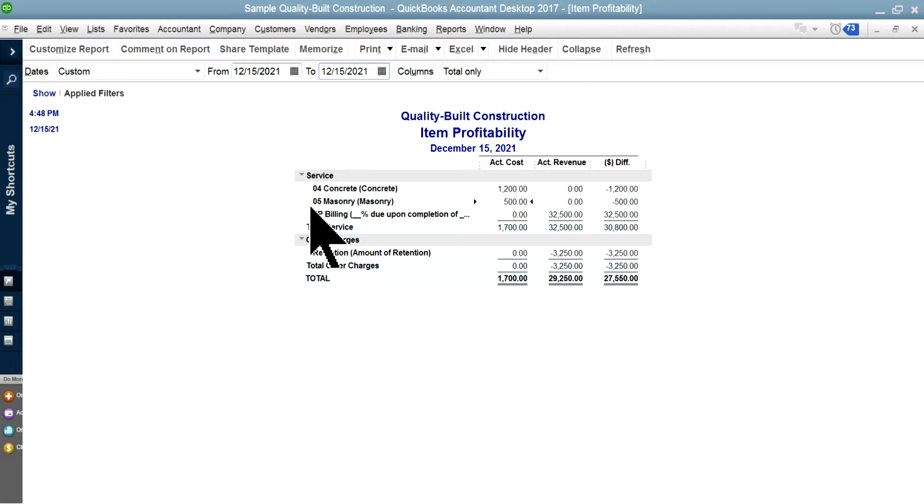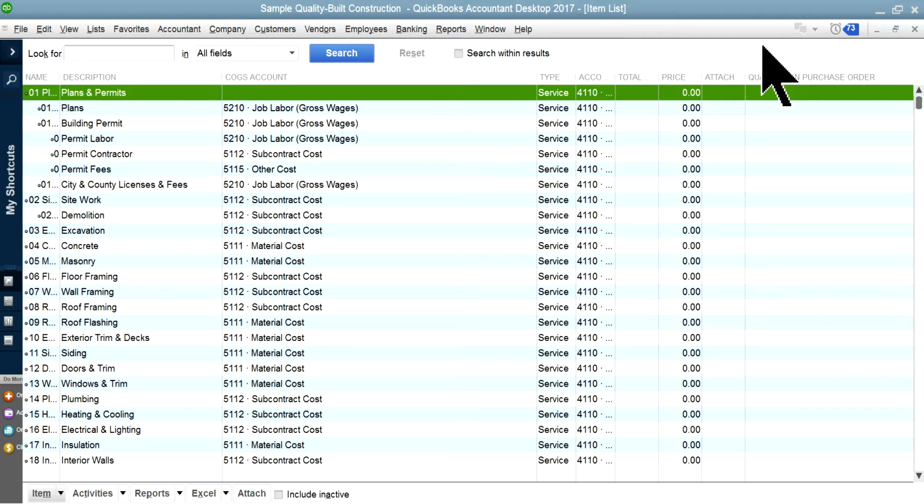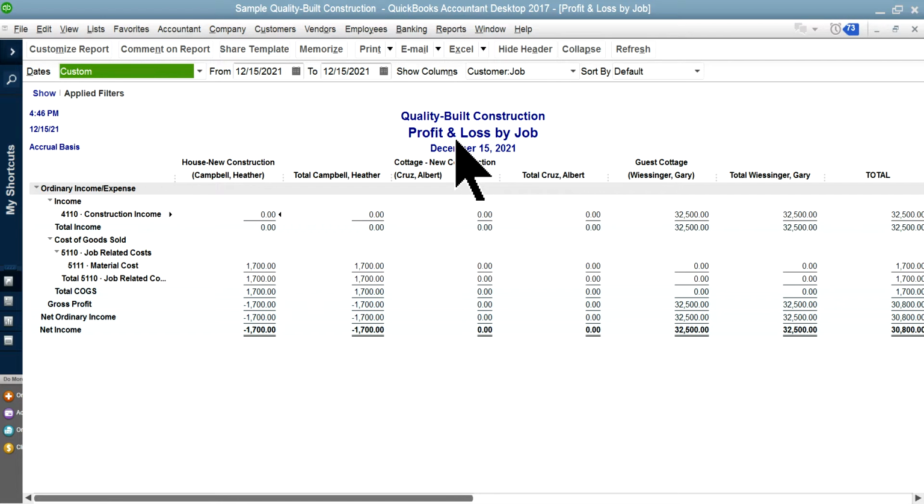And the next one, let's see, item profitability report in here. So this is the one that comes from your item list, as you can see here, everything in here, okay. This next one is account, and everything to do with the level of detail, the level of effort it's taking to finish that job, and it will tell you how much it's costing by each level of effort. Okay, and the profit and loss by job, this is really in P&L format. It will give you the P&L format, account based in here, and then it will give you the job, and underneath you have the customer's name. In this case, we spent $1,700 for material cost, straightforward.